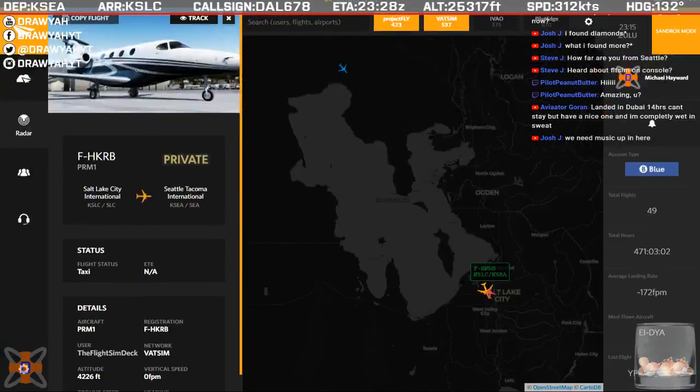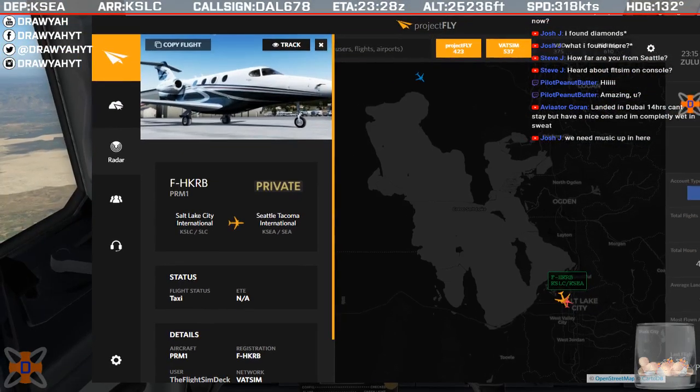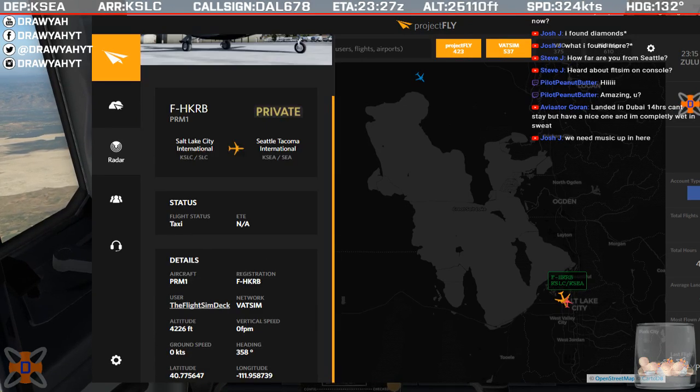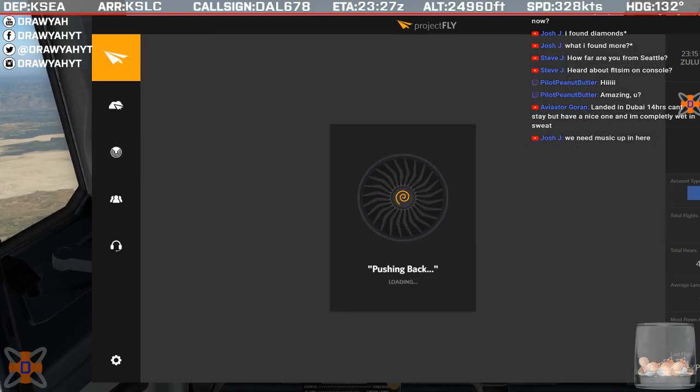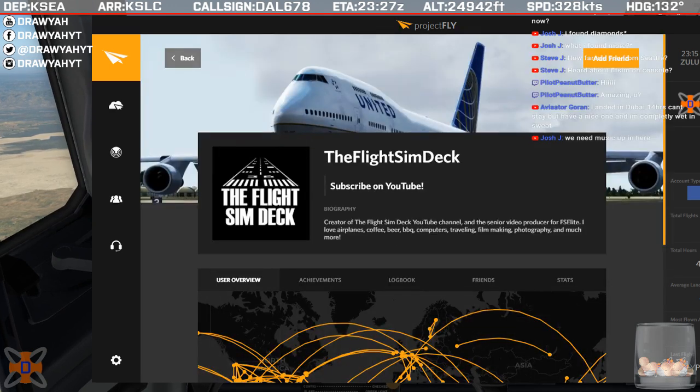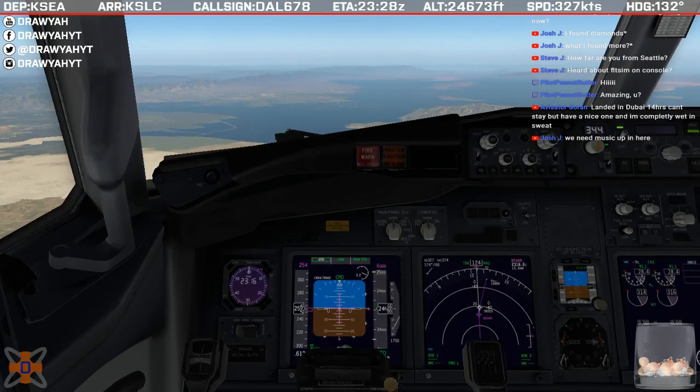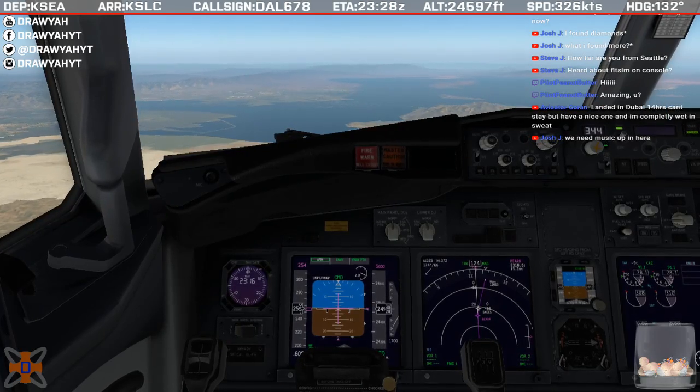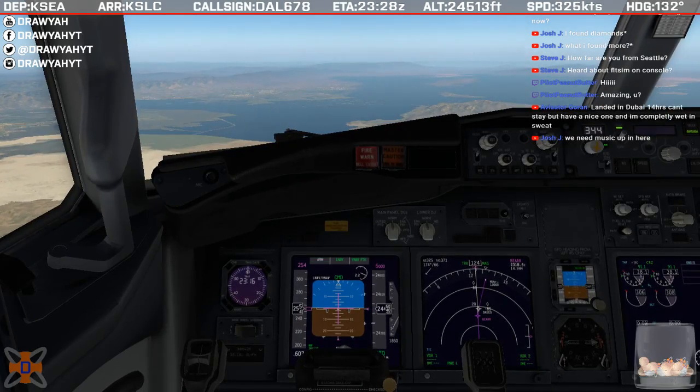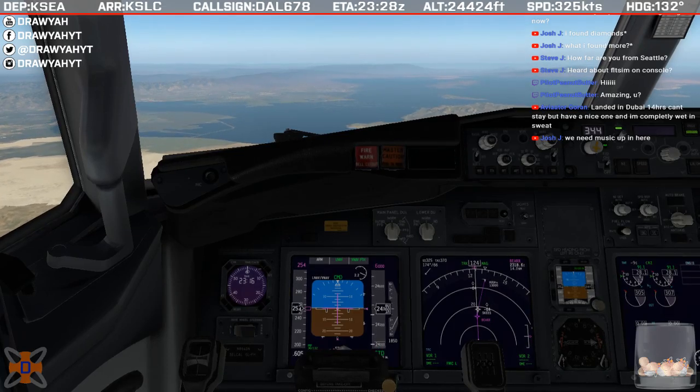I'm just looking at that now. Flights in deck has just appeared, so they could be streaming, I guess. Hang on, that's the channel trailer playing in the background. Keep an eye on that, that's for sure. I don't think that's the aircraft right in front of me on the radar.